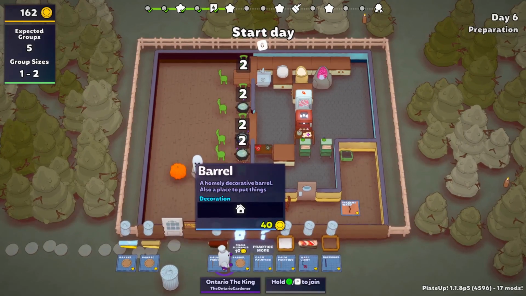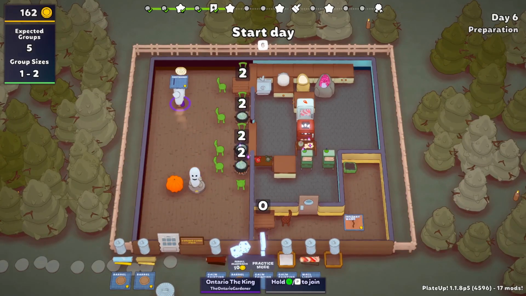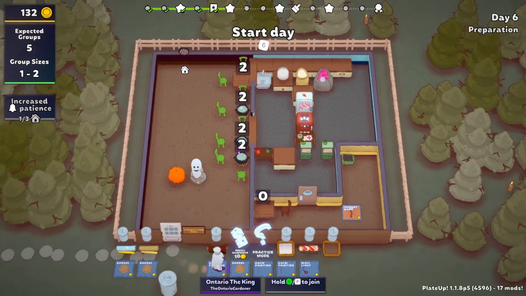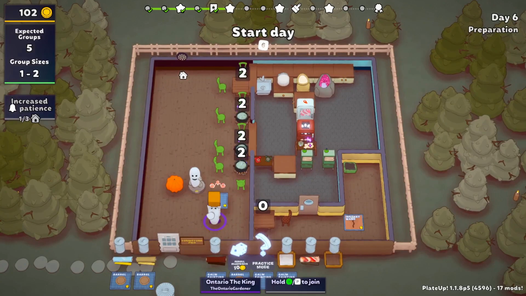40. Actually, you know what we should do is we should get the dartboard. I want to get at least the first tier because that increases patience. DB, dartboard. And I know you may say, oh, you should get the barrel because you can put things on it. Yeah, I know you can, but I'm not going to put anything on it. We can actually put this maybe right here so when they walk in, we have to buy 1 barrel because that's what we have. We can put the barrel underneath the dartboard. Oh, underneath the dartboard. There we go.